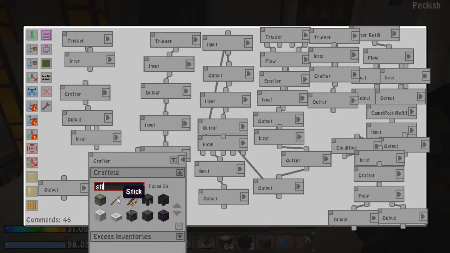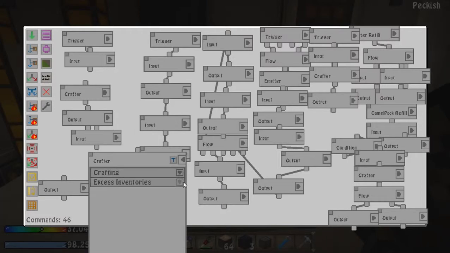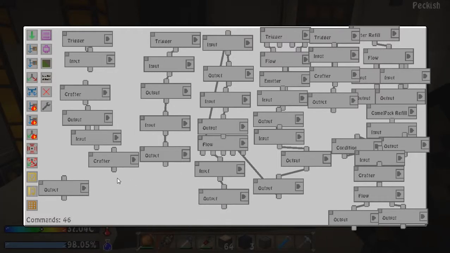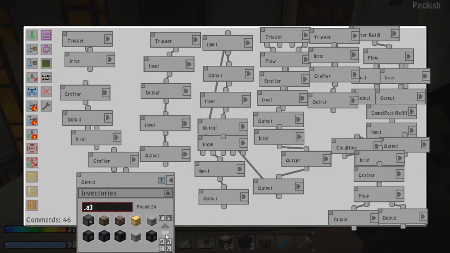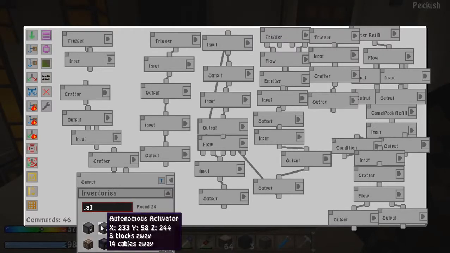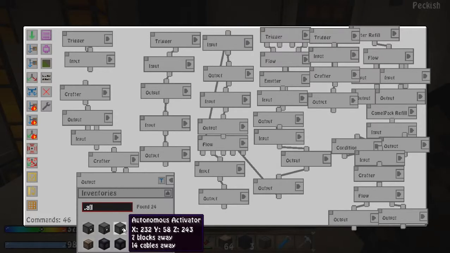One stick. One cobble. Excellent. That equals a stone hammer. And we will output that stone hammer to... not that. All right, these two, this one and this one.